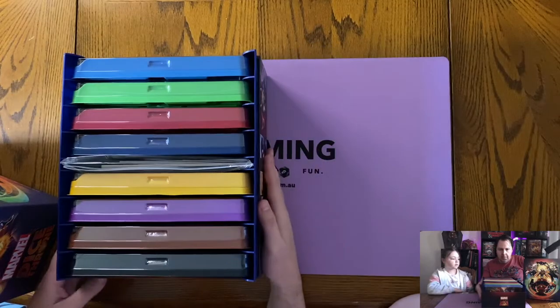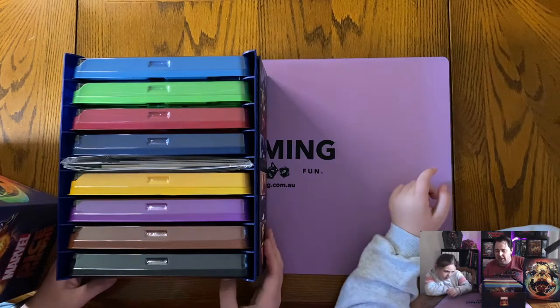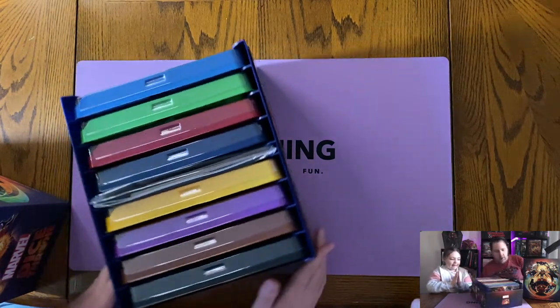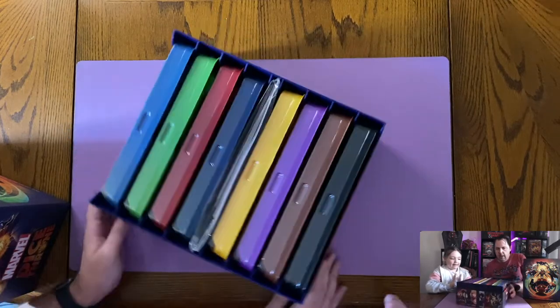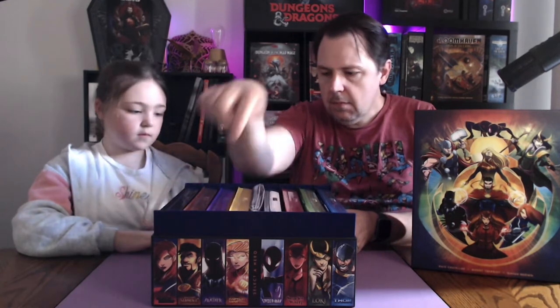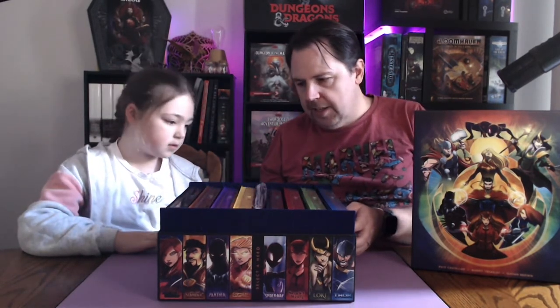So we've got here all different trays for all the heroes, which makes unboxing a little bit of a non-event because they're already sorted into everything. Purple is Black Panther. Yes, so that's the other thing, Charlotte. You pointed that out. On the side of the box, running along the side here, is all the different heroes, and you can literally grab your tray out of the box and the side gives you an indication.